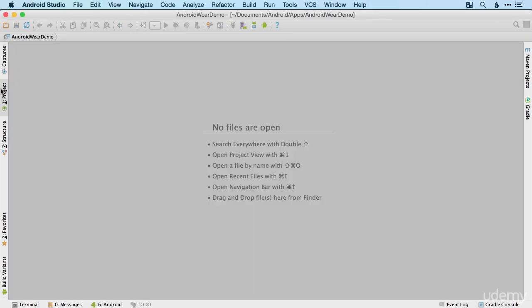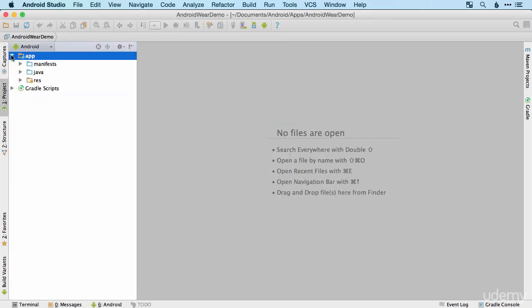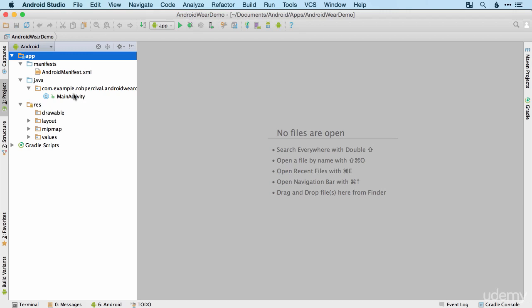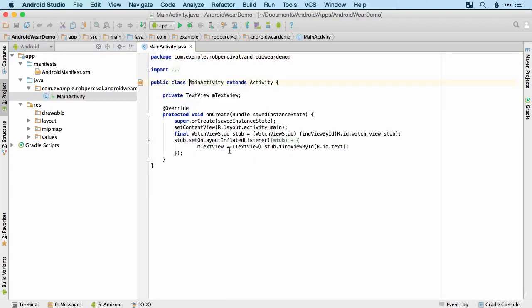And here we go. So let's have a look at our project. And we'll see that it's looking pretty similar to what we're used to. We've got all the main options, some slightly unfamiliar code in the main activity.java file, but you can probably imagine what most of that does. We'll look at it in much more detail in the next video.